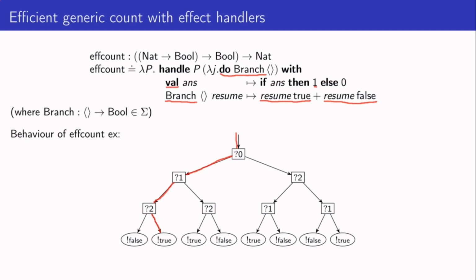The handler is now going to sum up the answers that it got in this subtree, which is 1, and then it's going to backtrack to the most recent query. And then the pattern repeats, so it's going to resume the continuation with false, and then subsequently with true. So, backtracking here ensures that every edge in the computation tree model is being visited exactly once. So if you generalize a bit, this means that computation involves big O of 2 to the n steps.